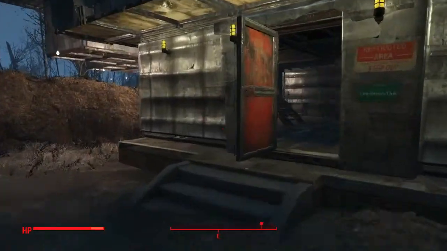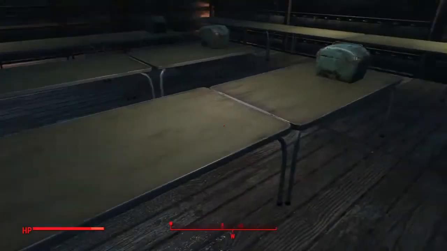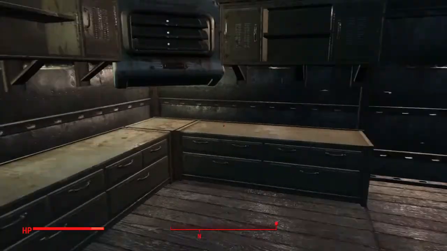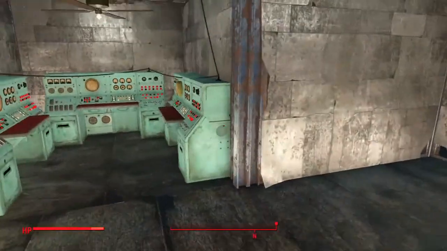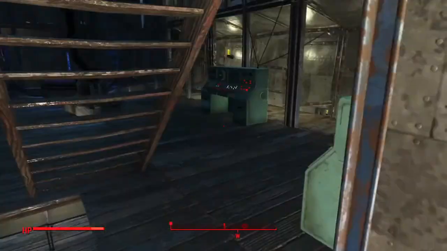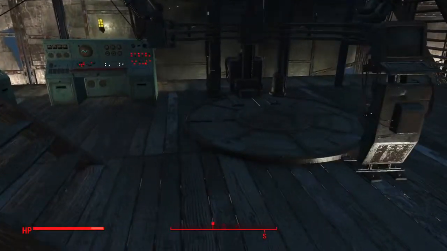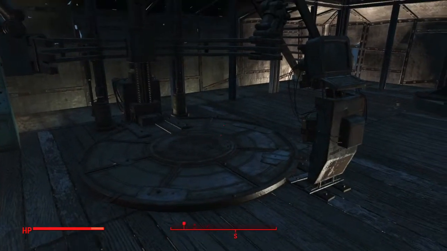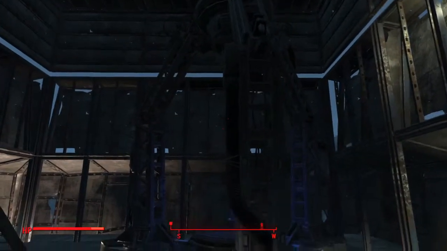Now I'll take you into the lab. By here I'm going to have loads of microscopes and stuff like that, a little canteen area for them. There's not much by here. I did add this as part of the Automatron DLC, just to add to the lab feature, and then that is the relay that you build.